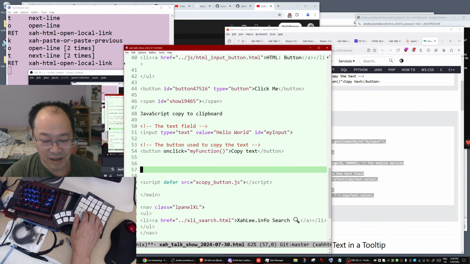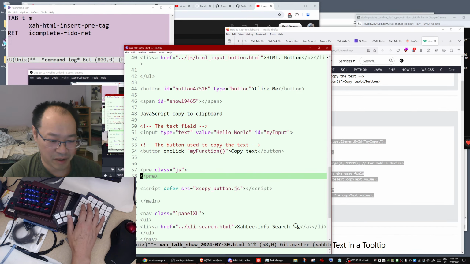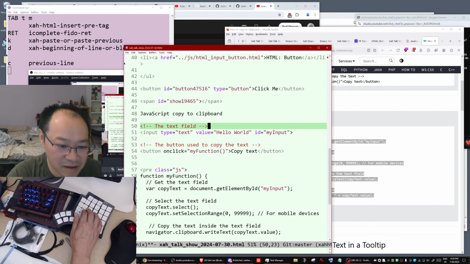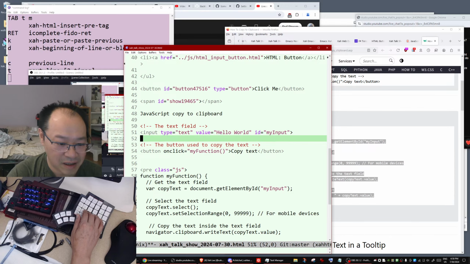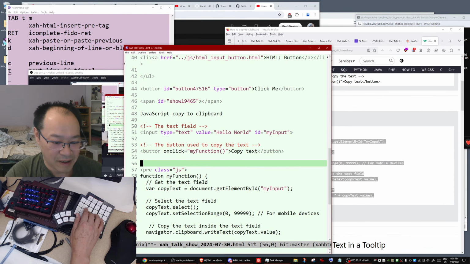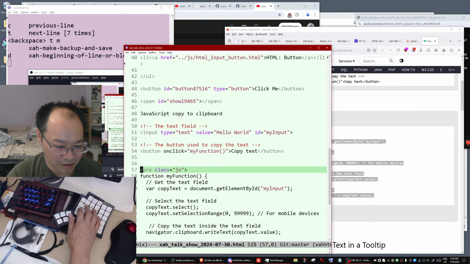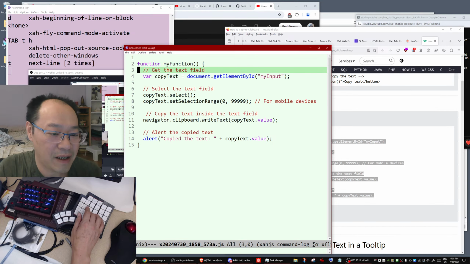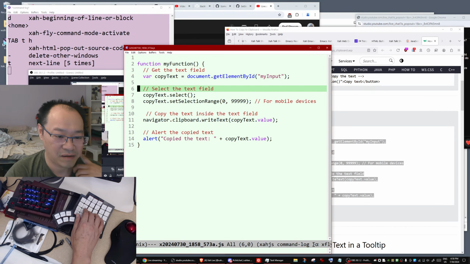Let's create a new JavaScript file and paste it. And also let's see their HTML input text, and the button used to copy the text. Now let's look at their JavaScript code. My function, document something.